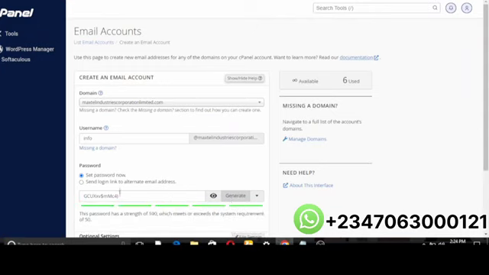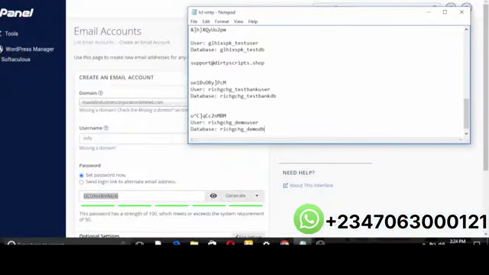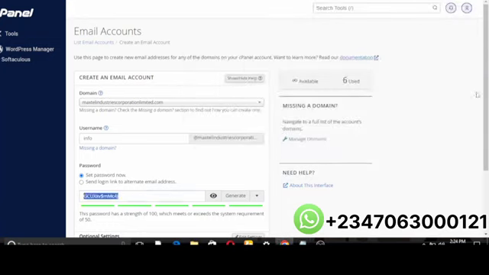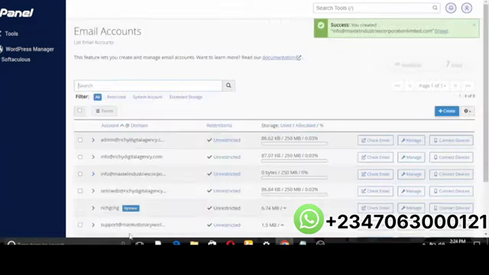Let's say we want to use this for our password, right? You copy this. Also make sure you copy out the email password, because you also need this. So you can now go ahead and create, right? You can see creating email success. We have created our email address, right?